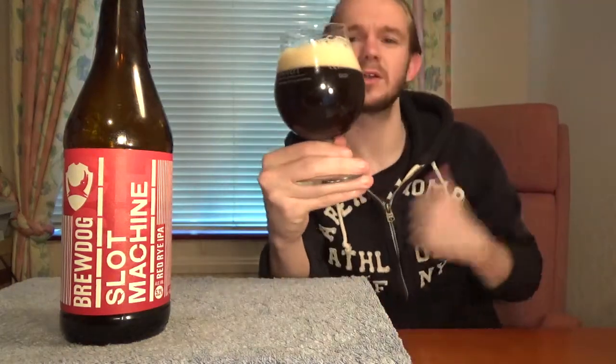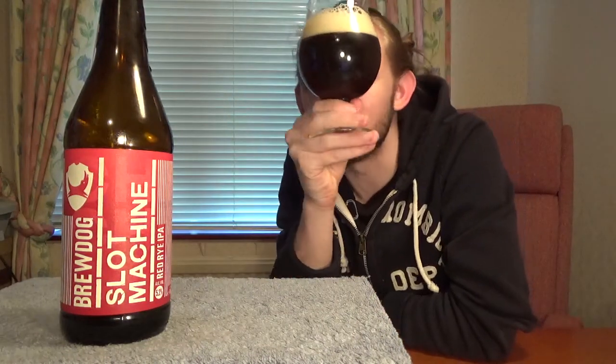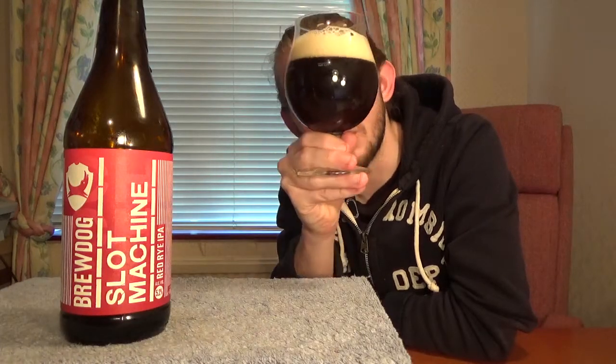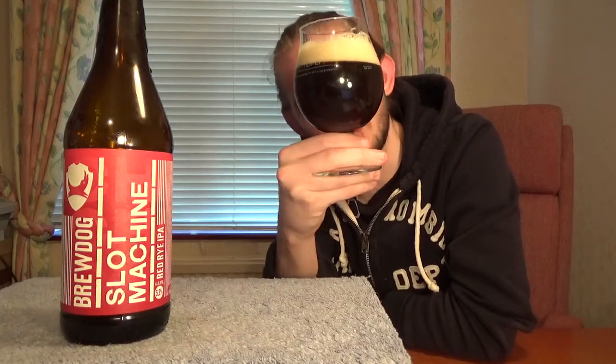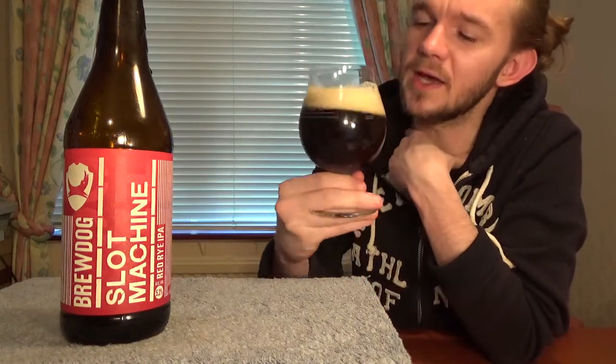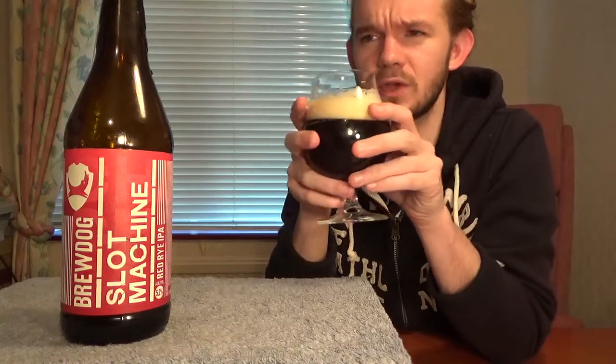It's almost the same colour as the wall. You can't see the chair, actually, there's a chair just behind me, that's a really dark sort of ruby colour, but it looks really, really nice. It looks more like a red ale than anything else, and that head is definitely more of a light, almost fawn beige kind of colour. But this beer, it's actually a really interesting smell.